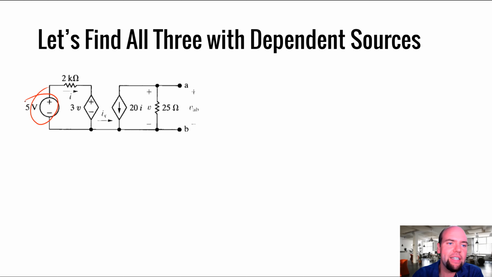So this one, we set that to 0. What's a 0 volt voltage supply? It's a wire. So this becomes a wire through here. But the problem is, again, we have to take into account the effect of these dependent supplies. These dependent supplies have this ability to essentially transmit the effect of resistors in remote portions of a circuit into portions of a circuit that doesn't allow us to directly translate these resistances.